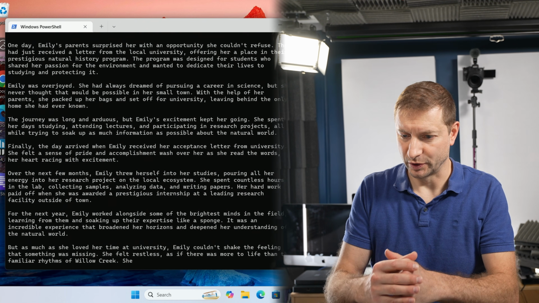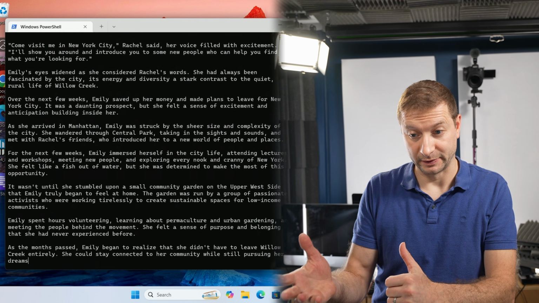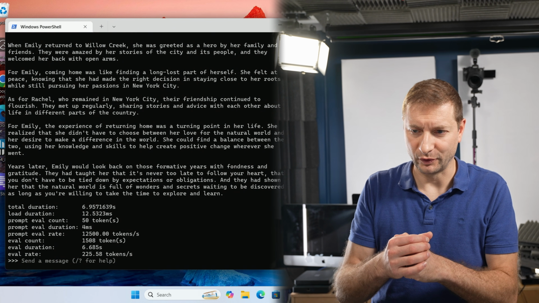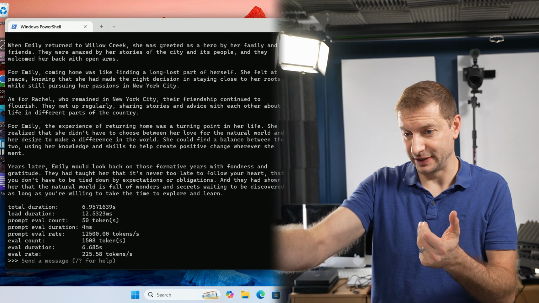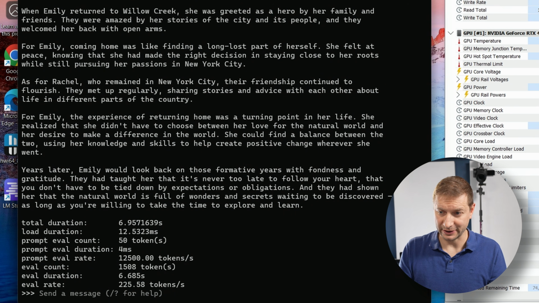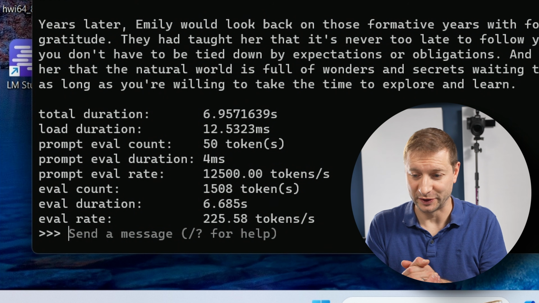Okay. This is working quite well. This is very acceptable. Very nice. I'm not checking the quality of the writing. Not really what we're here for. I want to see speed, and I want to see that it's not getting stuck and it's actually making sense somewhat. So I'm skimming the text, but I'll save you from the literature lesson here. 225 tokens per second. We're seeing quite a bit less here. The desktop version maintained its level at about 300, while the laptop version kind of went down a little bit.